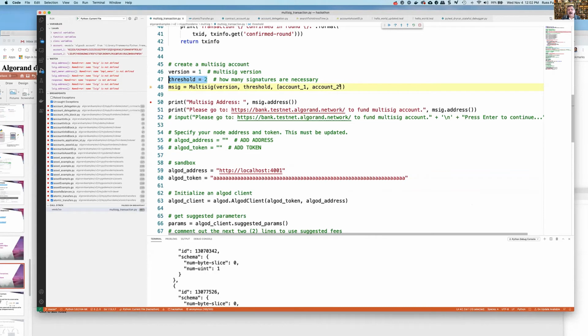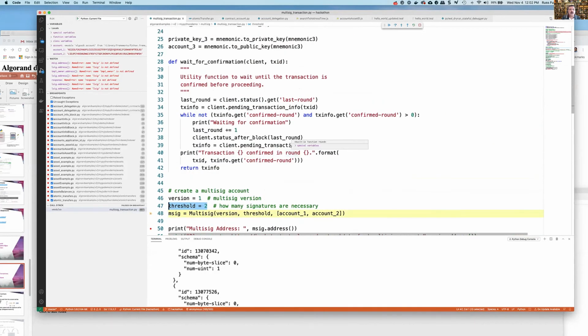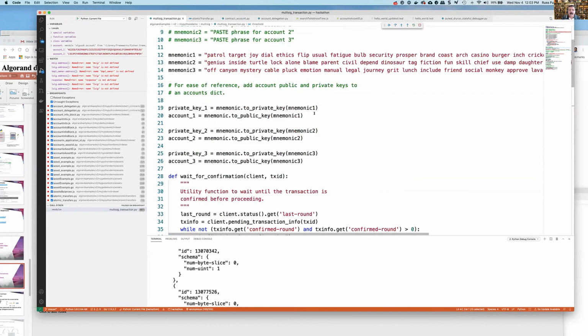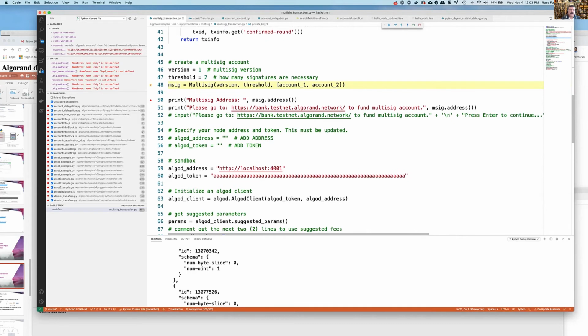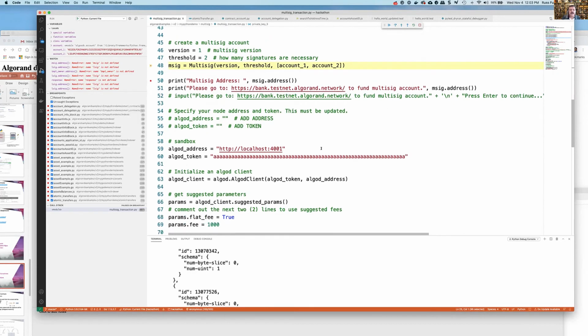We can add a comma account 3. I've got 3 accounts in this example that we're restoring up here on the top. So this takes those mnemonics that we talked about, and for testing purposes, you can go ahead and restore those and have those in your account. And then what we're going to do is send the funds to account 3 in this demo. So this creates a multi-signature account.